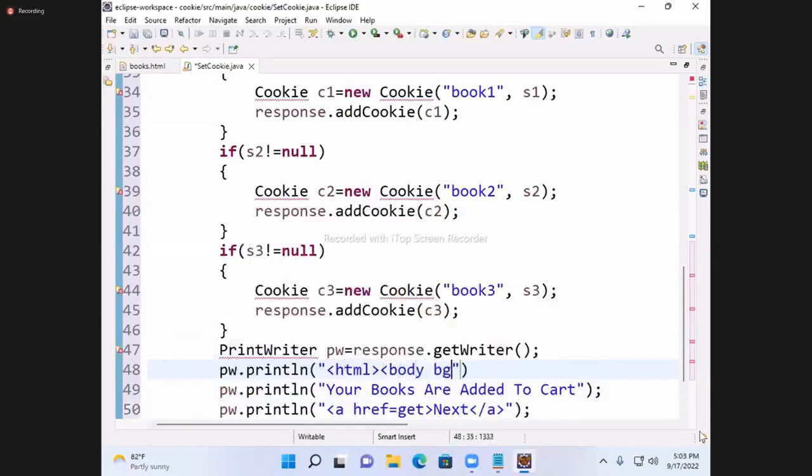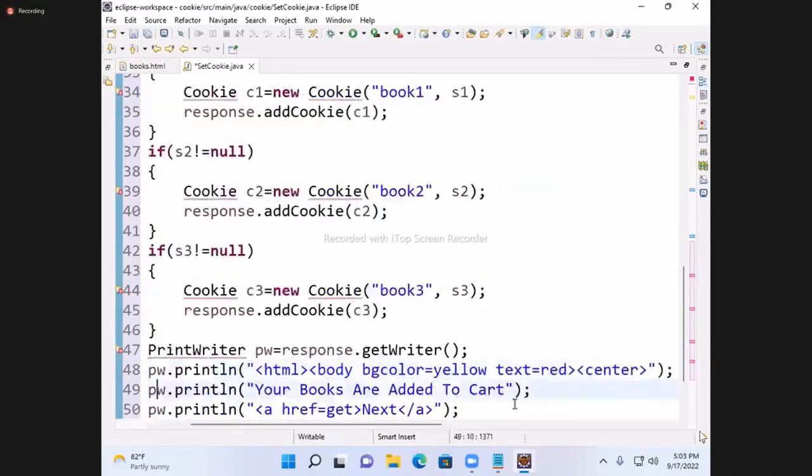HTML, body, bgcolor, text red. Center. Level 1 heading.